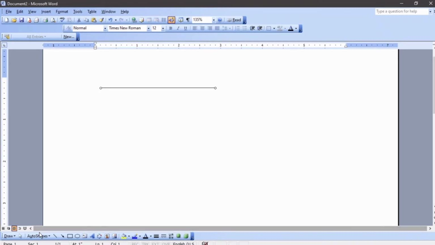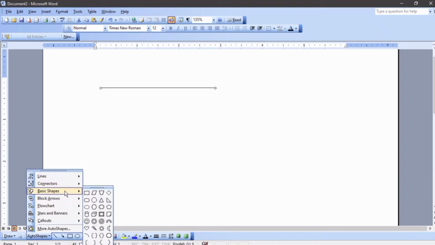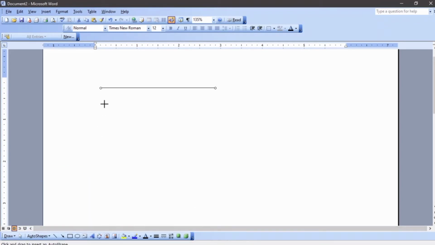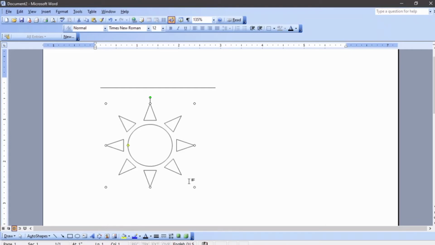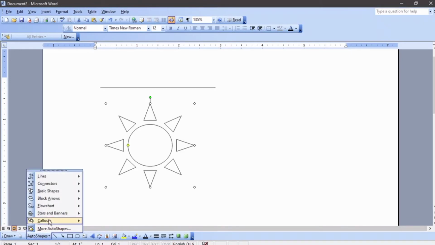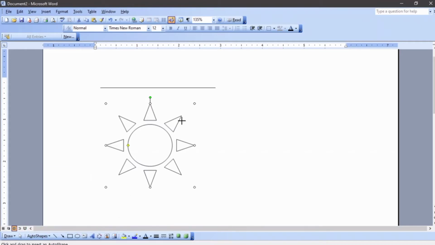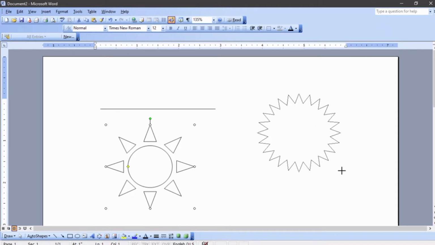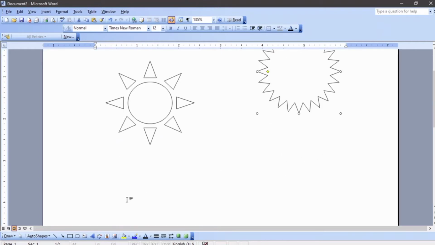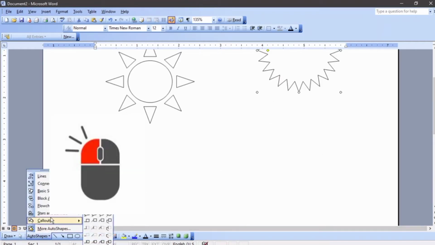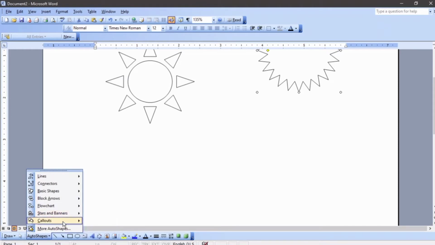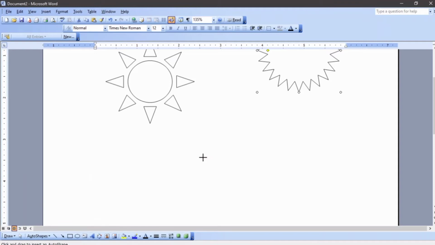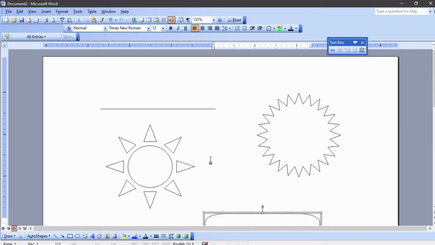Okay, auto shape. Let's put this shape. Put another shape. You're just drawing it using the left mouse button until you're contented, and that is the time you release the left mouse button. Another shape you can put is this one. So we have these shapes and I'm going to teach you a few things.